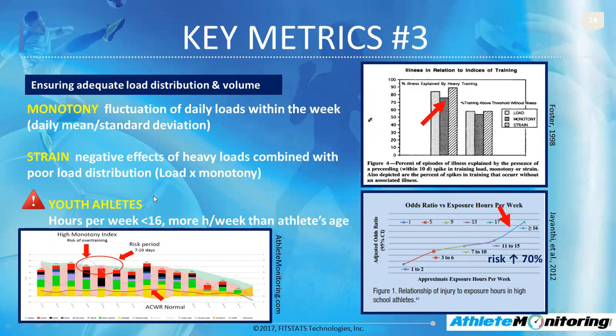Especially if you work with young athletes, there are studies now by Jayanti, a US scientist, showing that when high school athletes train more than 15 hours a week, the risk of injury increases by up to 70%. And as well, when athletes train more hours per week than their age. So, for example, if you have a 10 year old athlete who is training, all sports combined, more than 10 hours a week, well, the risk increases a lot.